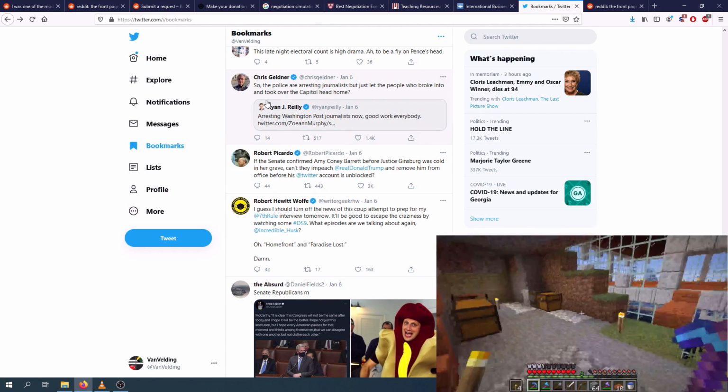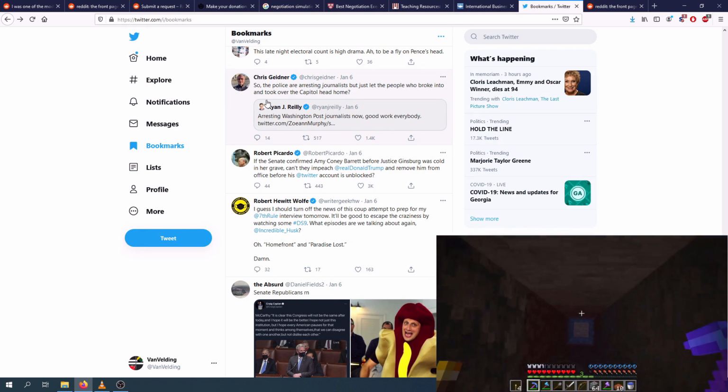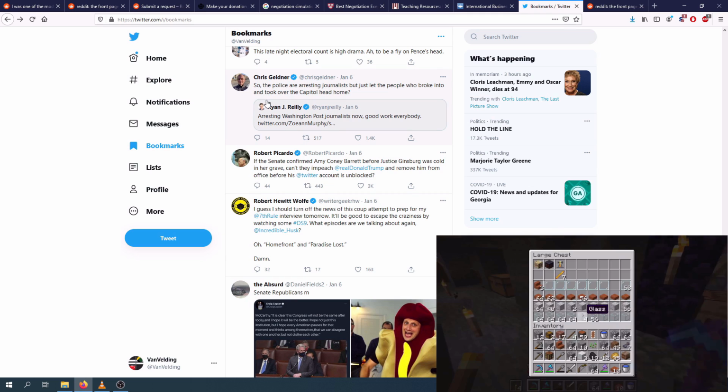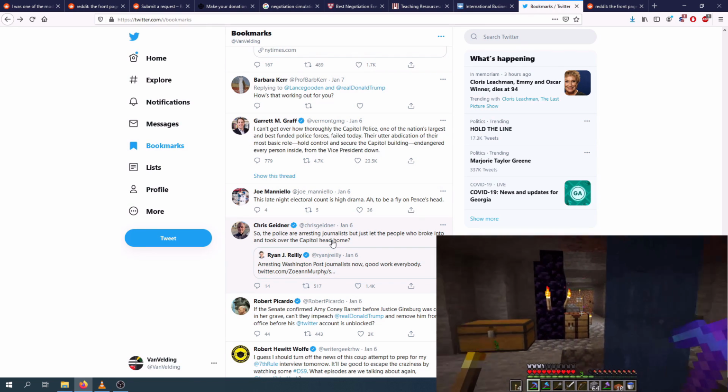If the Senate confirmed Amy Coney Barrett before Justice Ginsburg was cold in her grave, can't they impeach real Donald Trump and remove him from office before his Twitter account is unblocked? I think, well, they might do that. I mean, they're probably not going to remove him, but why couldn't they have done that? They just don't care. Police were arresting journalists January 6th.